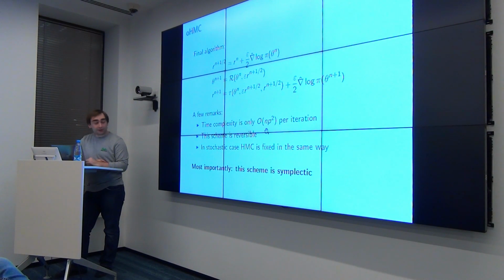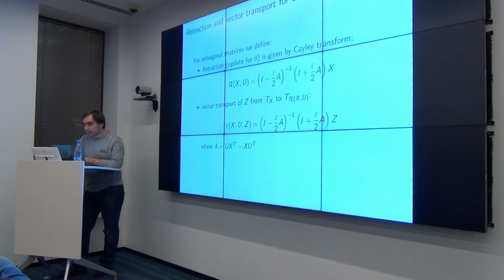Okay, so this scheme is reversible, which can be seen by the fact that retraction is reversible and vector transport is reversible, and the rest is like a leapfrog. And this comes from the fact that those are defined by rotation. Rotation is reversible. Can you please explain what matrix A means? Is it some constant, like a basis matrix?